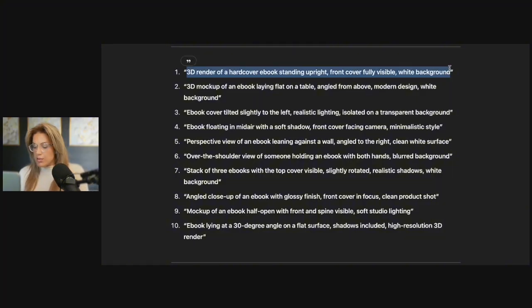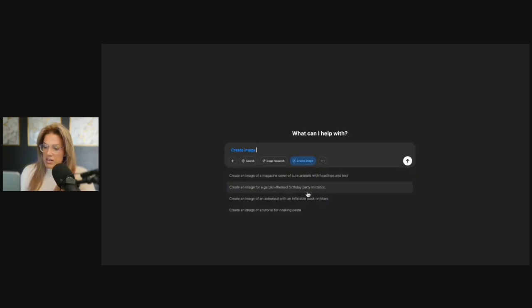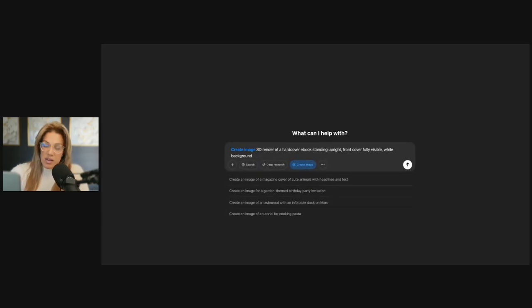I'm going to start with this one. You'll see this right here where it says create image. You may have to click the 3 dots and then you'll see it. Mine just got updated, so I just see the create image button. I believe that this was even updated since March 25th because I saw an update within my ChatGPT earlier today. So I'm going to click this and then you'll see that there's prompts that will automatically propagate. We're going to paste the prompt that ChatGPT gave us.